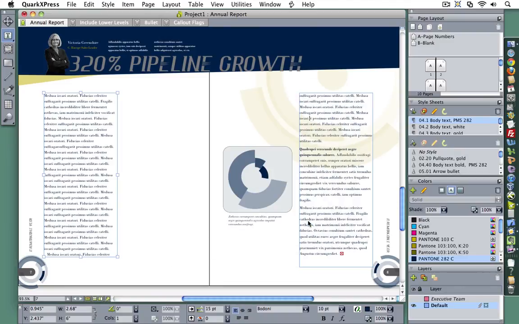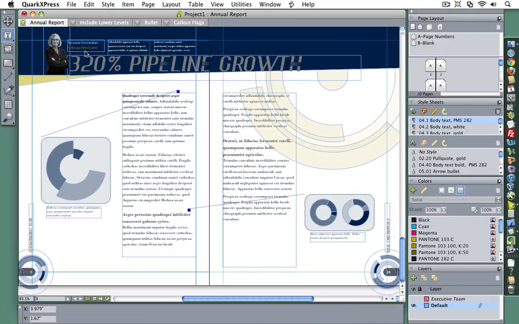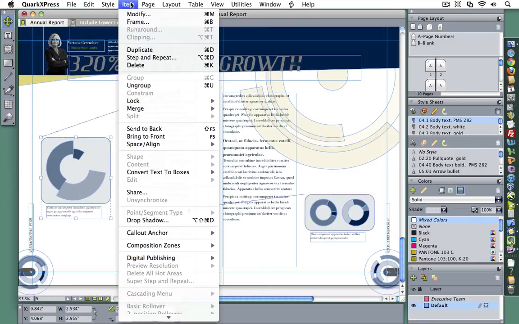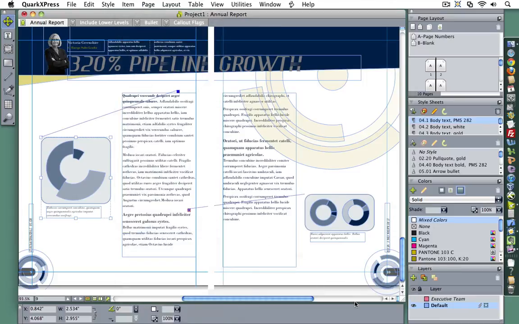Now, there are a few different ways I can apply this callout style. I can select the callout and choose Item, Callout Anchor, Callout Styles, Outside Margin, Top of Para. Or I can right-click on the callout anchor and do the same thing.